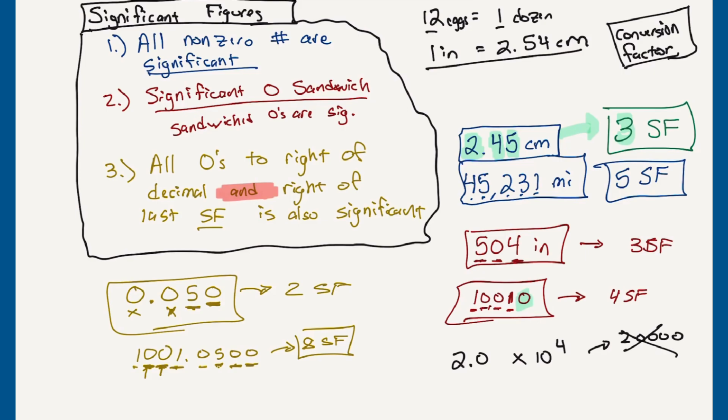You think of it with the decimal right there because it's a way to represent really big numbers with the correct number of significant figures. And so this number right here, 2 is significant, and 0 is to the right of the decimal and to the right of the 2. Therefore, it is also significant, okay? So the reason you do that, as I pointed out, is this number could be written 2 ways, like this or like this, in scientific notation or not scientific notation. The problem is if you have to write 20,000 as having 2 significant figures, you can't do it like this. It's impossible. So the only way to do that would be to write it in scientific notation like this.